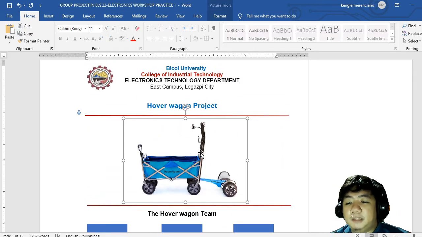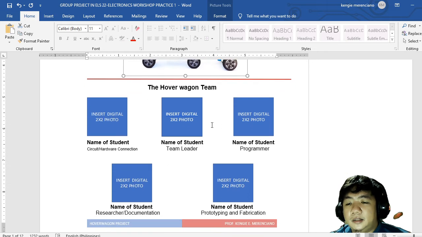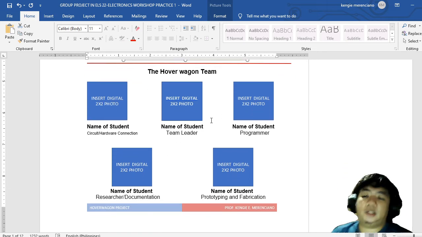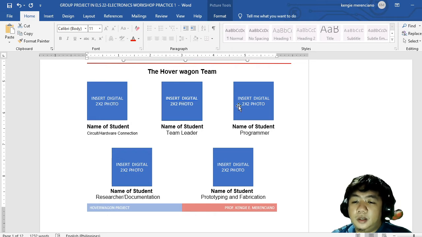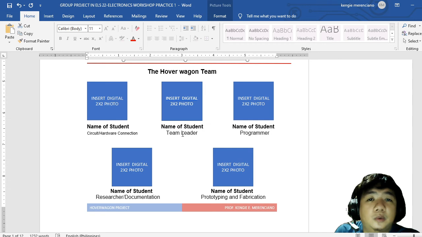The first part is the picture of your project, and below are the members. They have to insert their photo or picture.